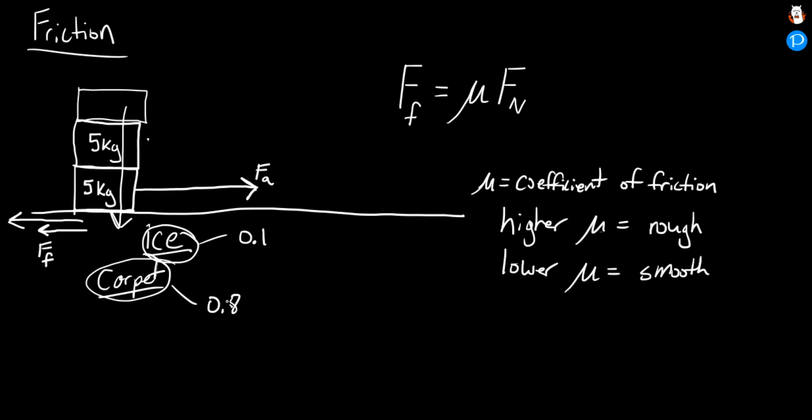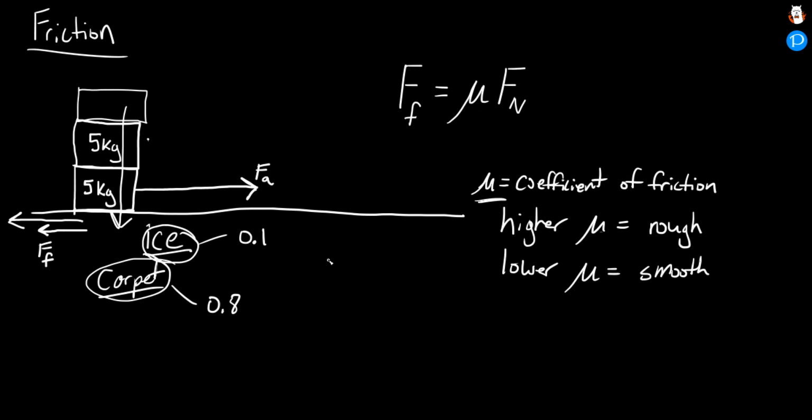And so we can see in this equation that the higher I make that number, so something like 0.8 or something, that's going to increase the amount of friction. The lower I make this number, the lower I make that force of friction. So that's what mu is referring to. It's called the coefficient of friction, and it depends on different materials. And all materials have coefficients of friction that we can measure.